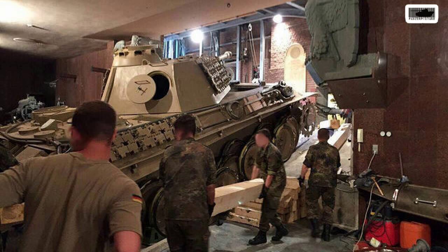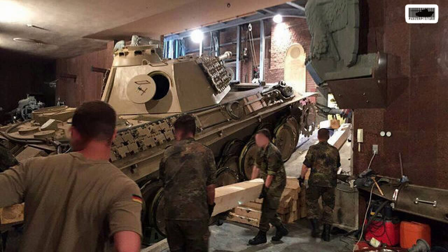The tracks are gone, as you can see. This leads me to think that they removed the tracks. But if you look at the next pictures, you will see that maybe the tracks were already gone — like all the track links on the side of the hull. Maybe those are the tracks that were previously on this tank. So maybe it was not operational anymore; maybe it broke down and that's why it is in this state.